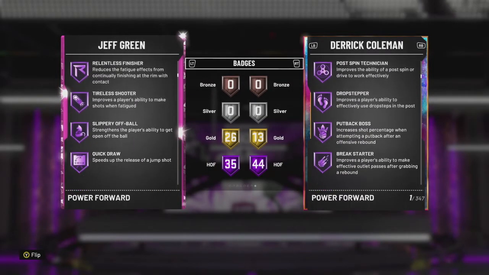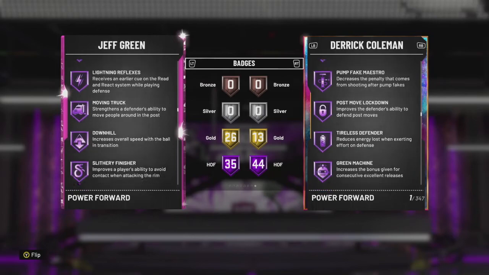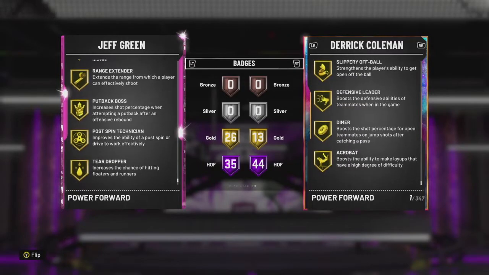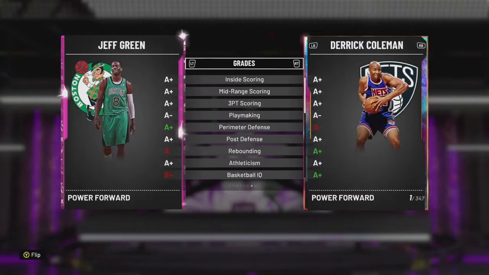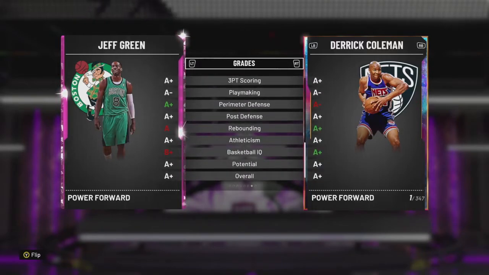He has very good animations, good size. He has Hall of Fame quick draw. He can shoot. He has Hall of Fame clamps, quick first step, intimidator. I can't remember, I think he has gold range extender. Where is it? But he is an absolute maniac. There it is, gold range extender. Like I said, I made a gameplay video with this guy. If you want to see his gameplay, just click the little card up above on the video right now. But he's an absolute maniac.